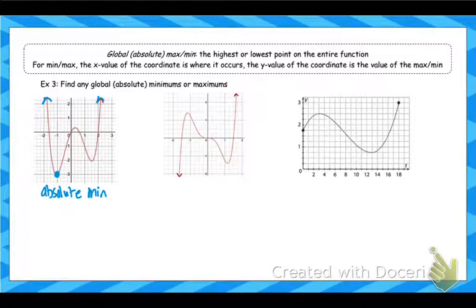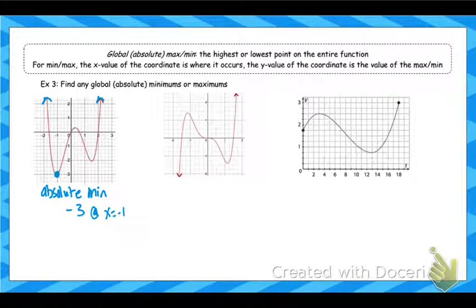Now, when we talk about that minimum, pay attention to what your question's asking for. If I want to know where that is, I would use the x-coordinate. But the actual value of the minimum is the y-coordinate. So it actually has a minimum value of -3. That's what the actual value of the minimum is. It happens when x equals -1.